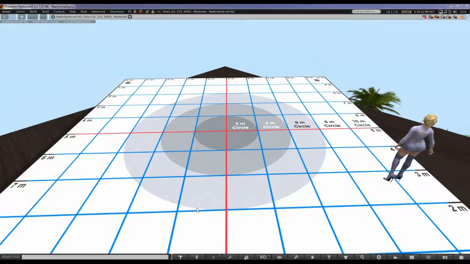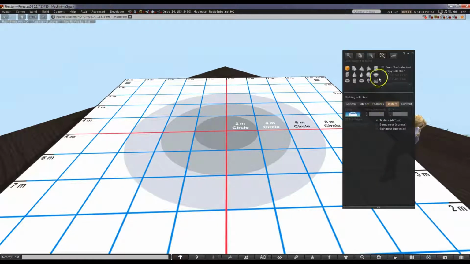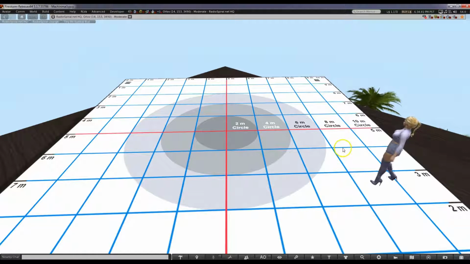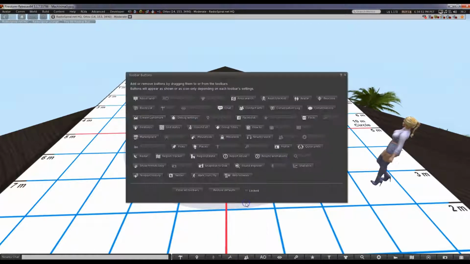So here's my alt on the roof of our staff house, with a building grid. Let's see if she can manage to build a stool. First of all, you'll need to make sure you can build easily. You can go to the top menu and press Build, then Build, or you can add a Build button to your interface. I find it easier to have the button there. To add the button, right-click on any icon at the bottom of your screen and choose Toolbar Buttons. Then find the Build button and drag it down to the edge of the screen, anywhere that's highlighted in blue.